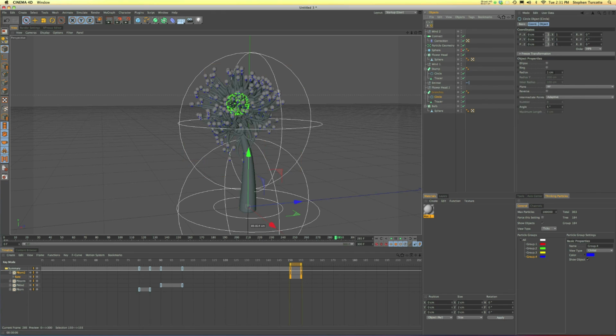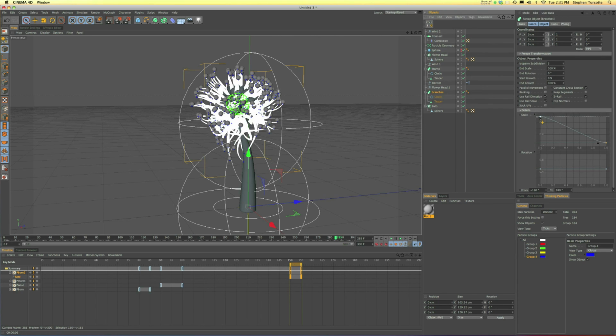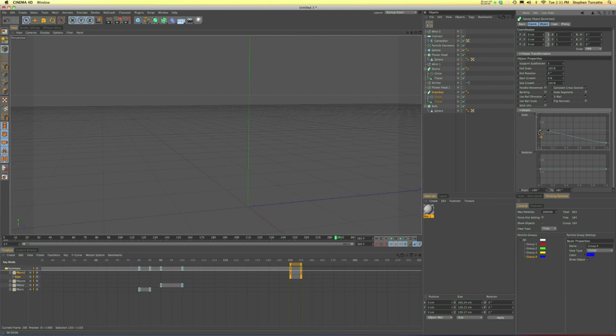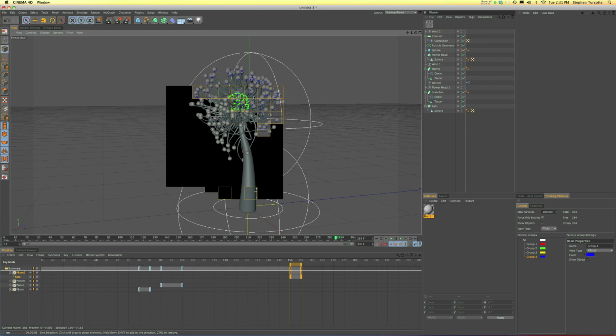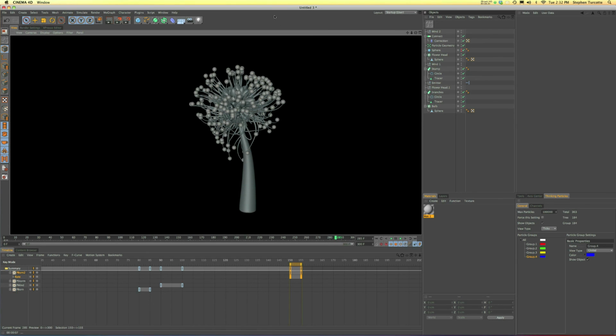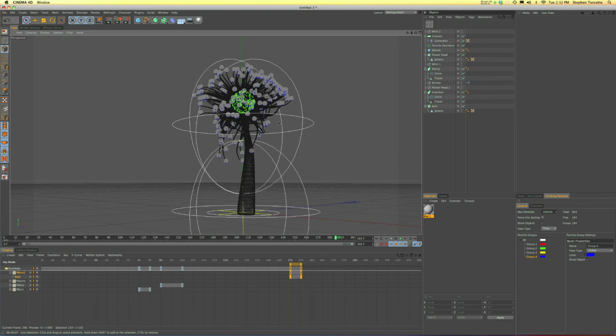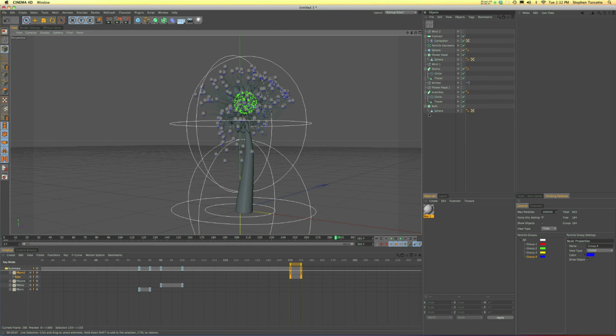So we're just gonna reduce the radius to about a quarter of what it was. And we can also just bring this scale down a little bit. I think that looks pretty decent. Pretty crazy. It's a lot fuller than my example. But again, you know, you'll get different results each time.